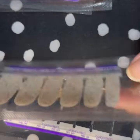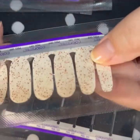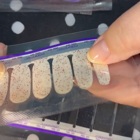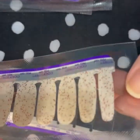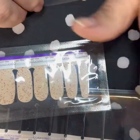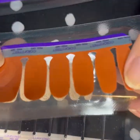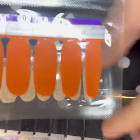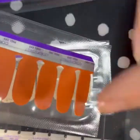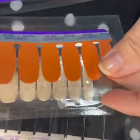And then you get this super cute sparkly set. It's called, I think, Pumpkin Sprinkle. Yes, Pumpkin Sprinkle. So this is just an overlay with orange and gold sparkles in it. It's really cute. I think we're going to use that one today too. We're basically going to use everything except for the 4-piece Starfall set. This one, the orange set here, comes with 2 strips of 6, and it's called Smash Hit. So we're going to use that.